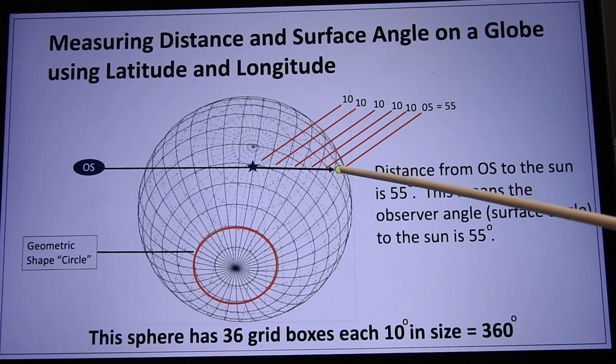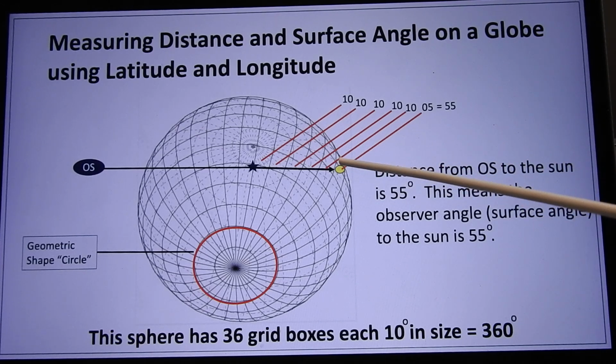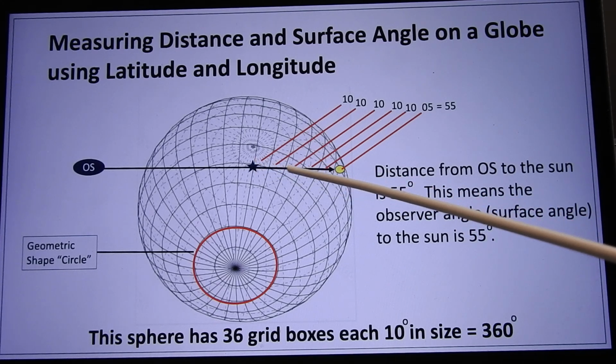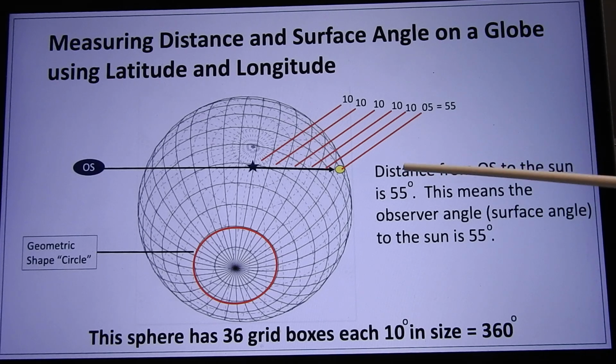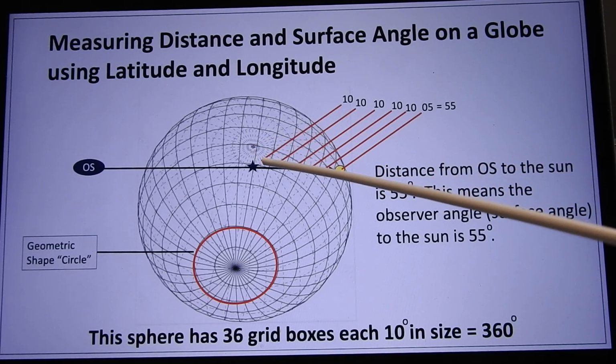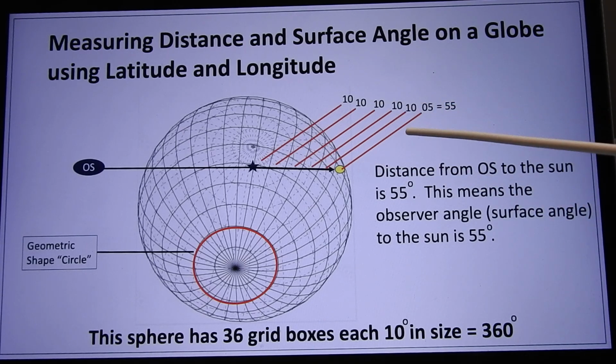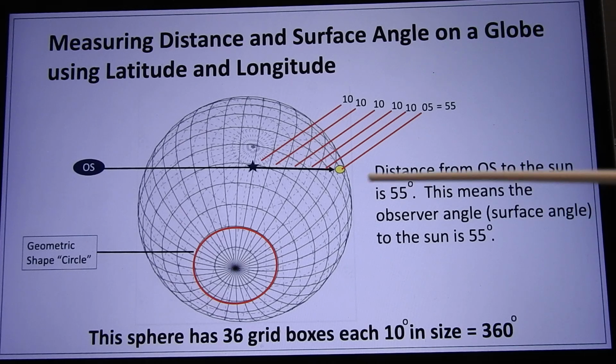If this was during the summer solstice up in the northern hemisphere, Tropic of Cancer, all we have to do is measure our azimuth to it, the Tropic of Cancer, and then count our degrees. And then in this example, we're 55 degrees or 5.5 squares between the OS and the sun's 90 degree position at the Tropic of Cancer. Simple addition. 5.5 squares, 10, 20, 30, 40, and 55 degrees. That observer is 55 degrees to the sun before we even start measuring vertical angle. That leaves you only with a vertical angle measurement of 35 degrees to be within the 90 degree limit.